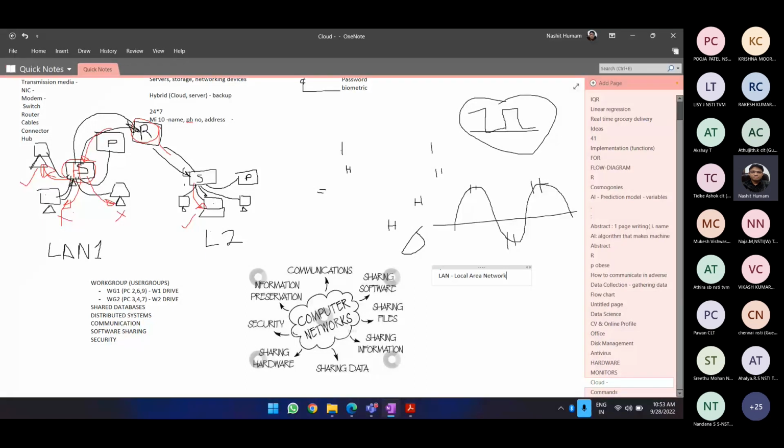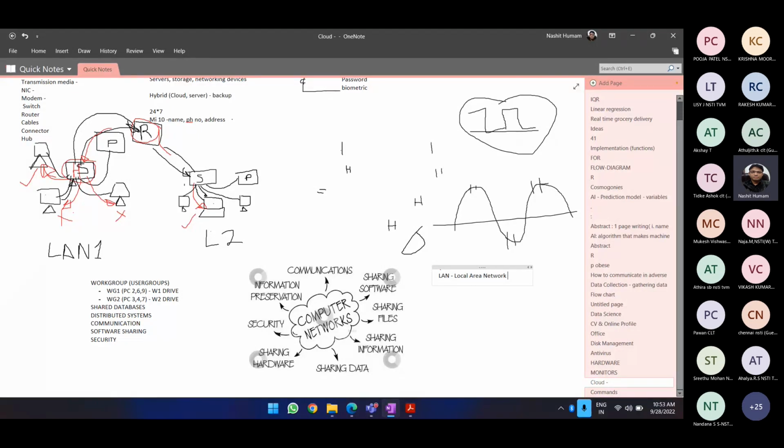So that's a small geographical range you are using to connect all the machines together. There are a few things that are said about this LAN, that normally it should not be more than 100 meters of range. So that is what they discuss.